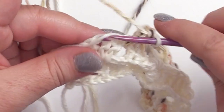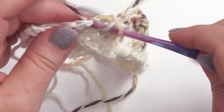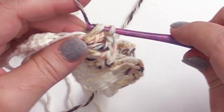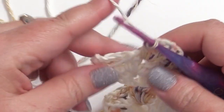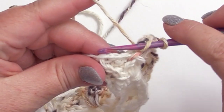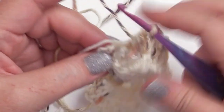And then we're going to work our cluster in that chain 1 space. So 2 double crochets, we'll chain 1 and do 2 double crochets. Then we're going to end this row by doing the 2 front post double crochets there, catching that yarn just like so. 1 front post and 2 front posts.